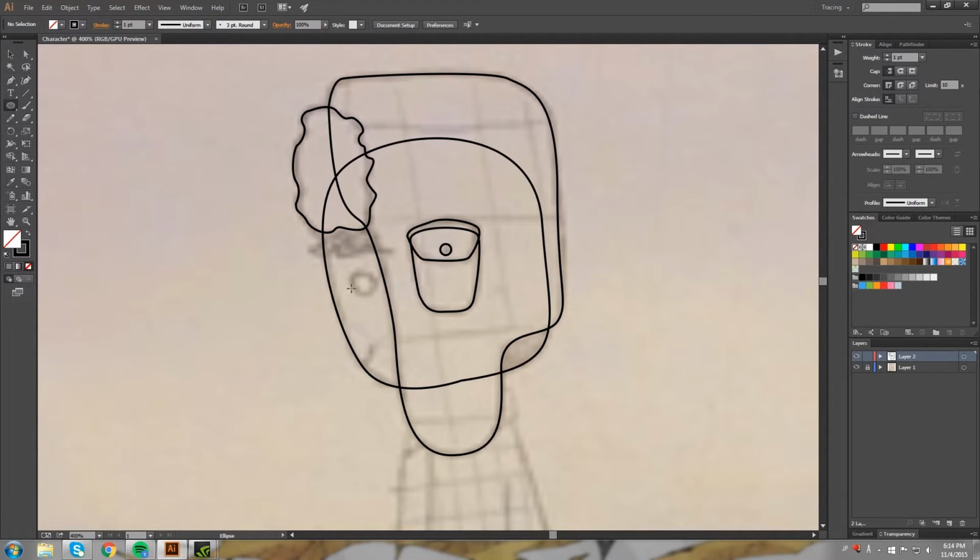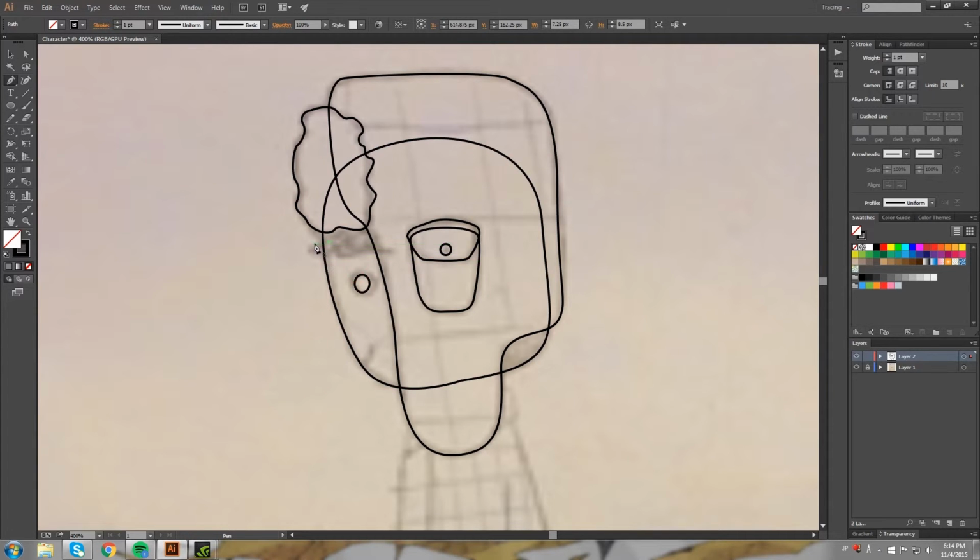I'm going to go ahead and make another eye, or another circle for the eye. On this one, I think I might actually squish it in. So I can do that by dragging one of these anchor points and just bring it in with the selection tool.